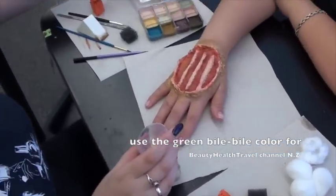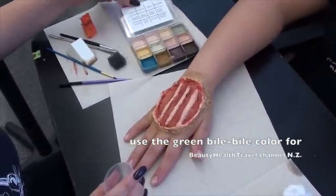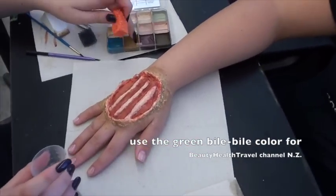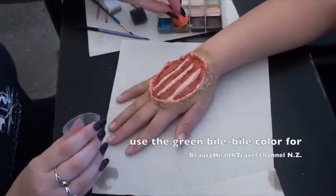Back in with the Necromania palette, and I'm going to go with a little bit of bile-bile, which is the most disgusting name ever. Ooh. Yeah, it's gross. It's a nasty green color. That's what they call it, bile-bile. Yeah, they have some interesting names.